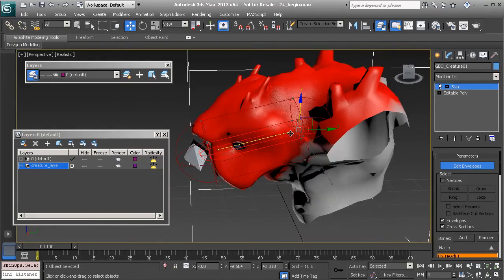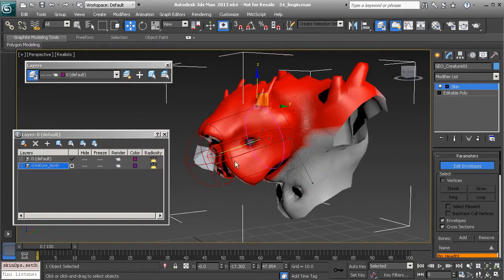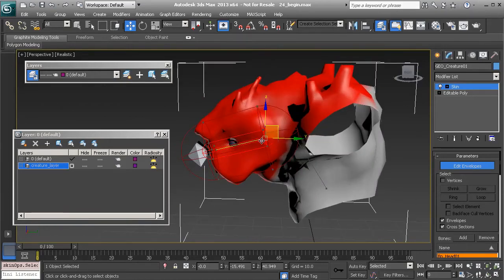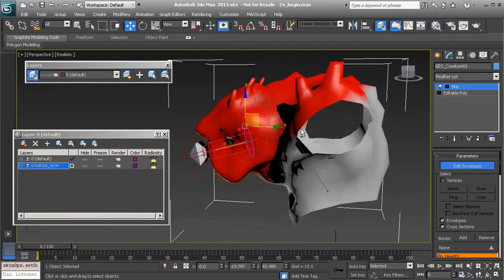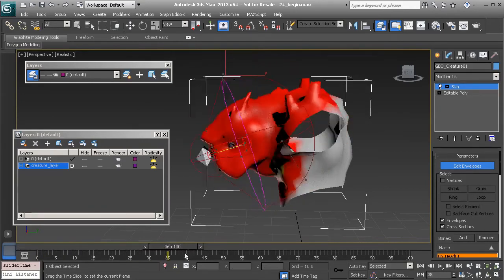So with the head selected, I might go ahead and select one of these points here and just start to kind of pull this in a little bit more, and we could also start to adjust the envelope region from here. I might back up a bit just to make sure that we can take a look at how much influence this bone has. Alright, so we could again start to go in and adjust each capsule. Now we're not seeing much change here. If we were to expand this, now we'll start to see more influence. So if we were to start to scrub through, now you can see we're getting even more pull.